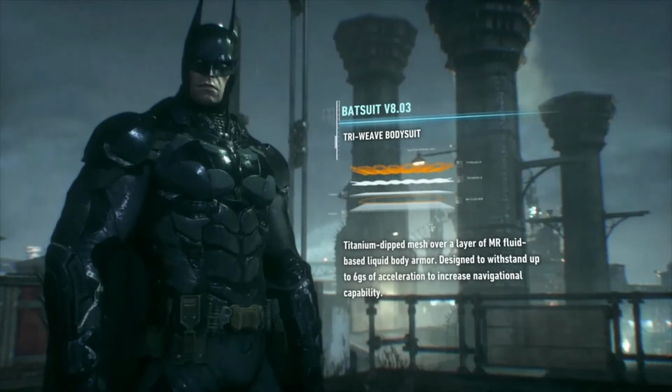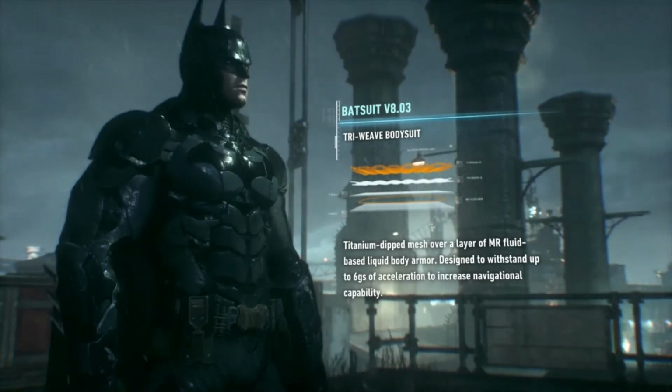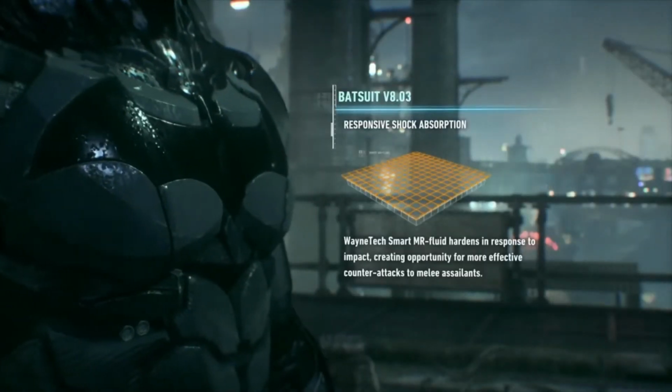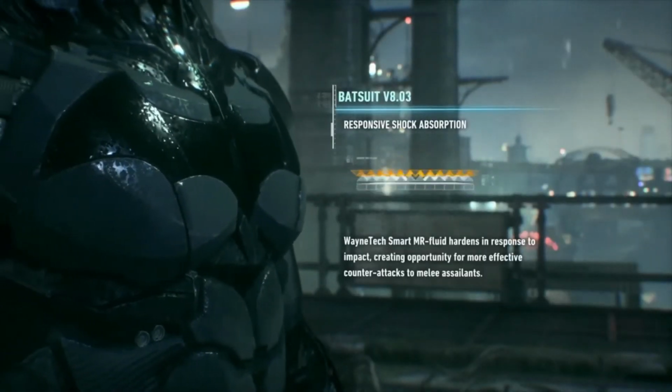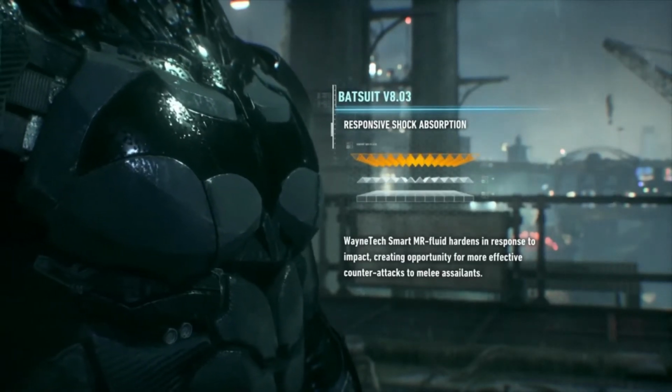Of the bodysuit are made of a titanium dip tri-weave. It's between those layers where things get interesting. Wayne Tech MR fluid hardens in response to impact. With this kind of shock absorption, you'll be able to put more force into your counterattacks.